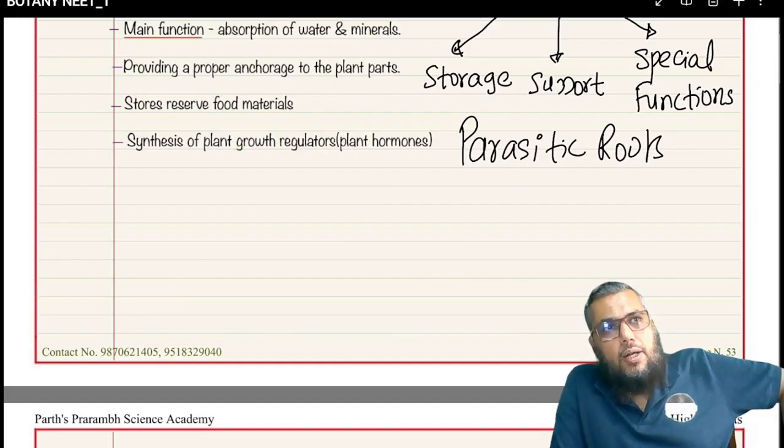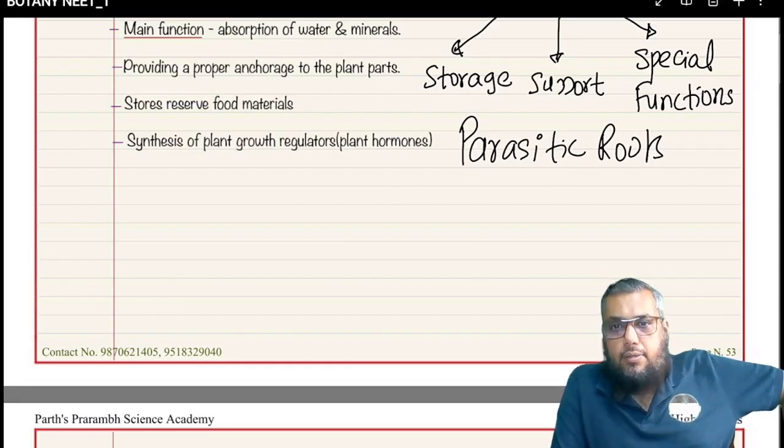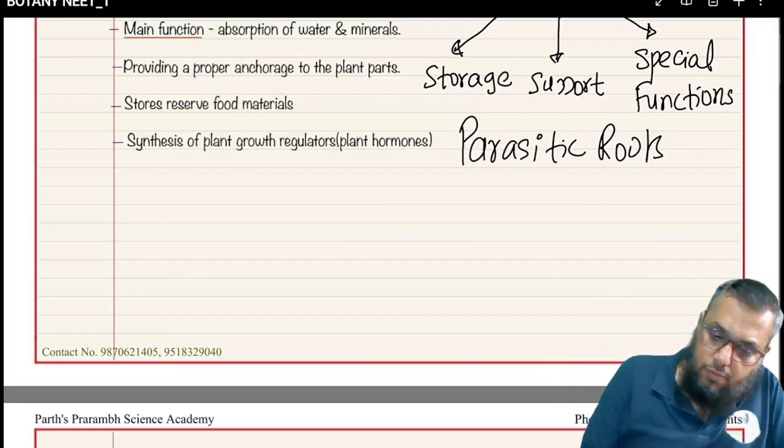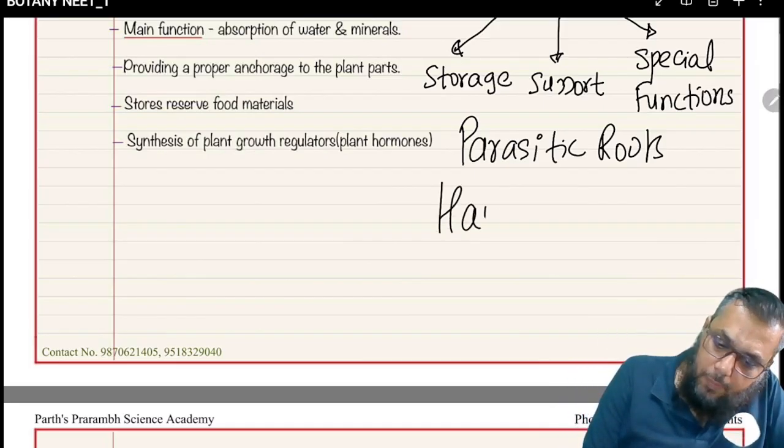हालांकि kingdom plantae is autotrophic, they can prepare their own food, but which plant will not like to have free food and feed, free shelter. They will always. So parasitism is also found in kingdom plantae, in many plants. तो वो time पे the root has to be modified to perform a special function, and that special function is of a haustoria.